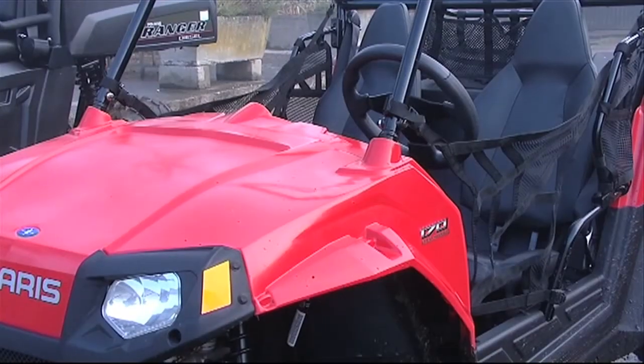Now, this red one, this is also a Polaris. This looks much more my thing. This is certainly the sporty number. They do this in this size, which is really aimed at the children, but we still get to play with them. And then they do a full-size version as well for the daddy that really wants to go fast.